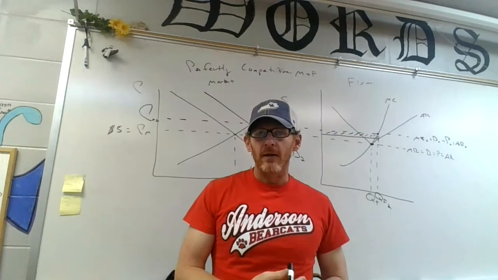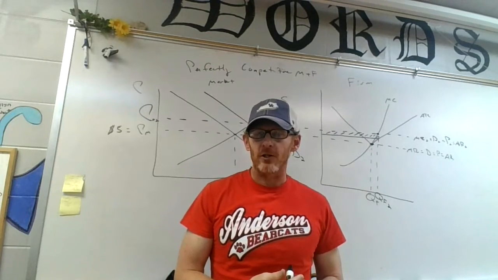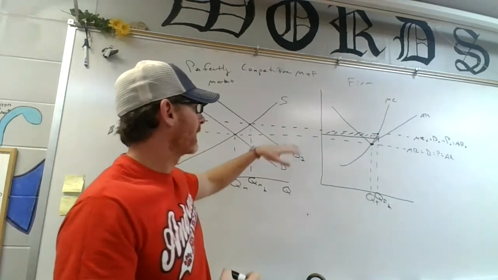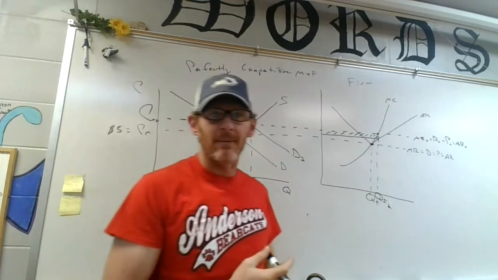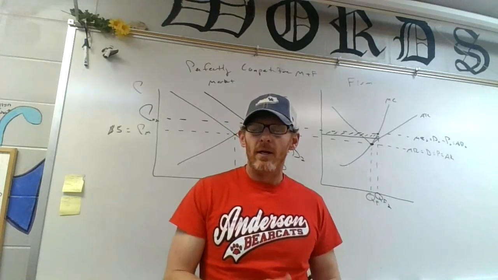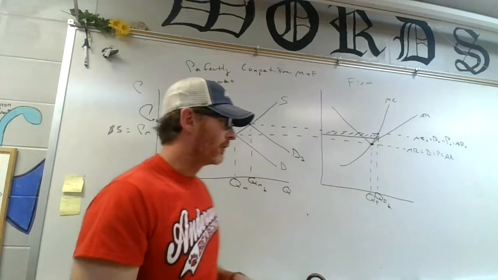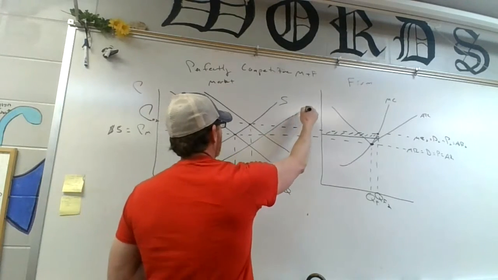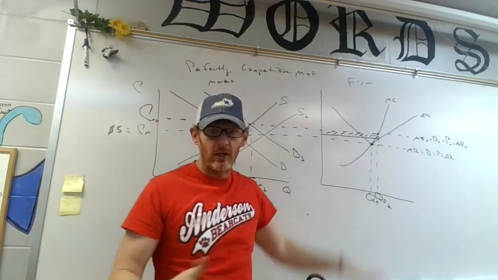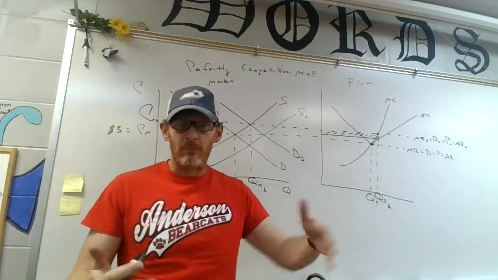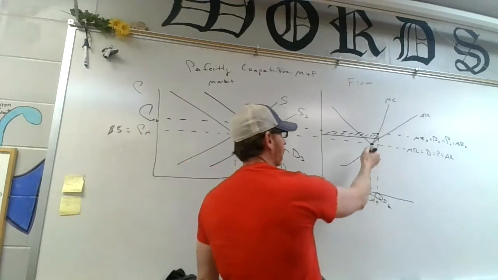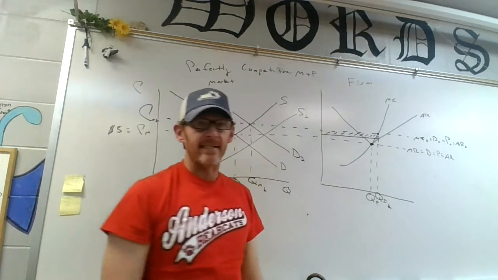Because we know in the long run, remember, perfectly competitive markets are easy to move into and out of. So if this is the corn market and corn is making a big profit, maybe farmers who are making wheat or whatever say, you know what, we're going to plant some corn because there's profit to be made. And as you know, that will move our supply curve this way, and then the price will eventually go down. It might go down so far that it goes below ATC, creating a loss. But then people will leave the market until we find that equilibrium, a long run output point where ATC is bottomed out.